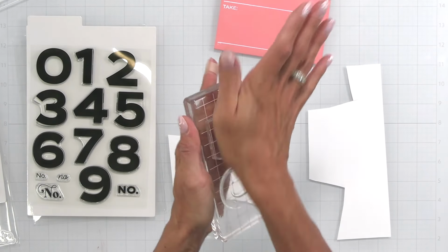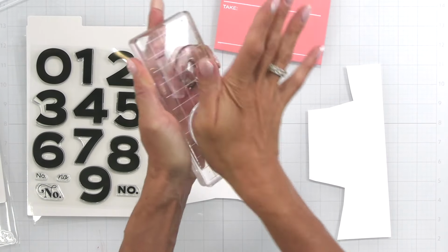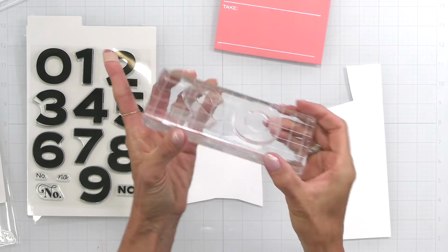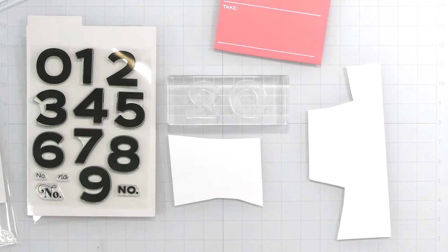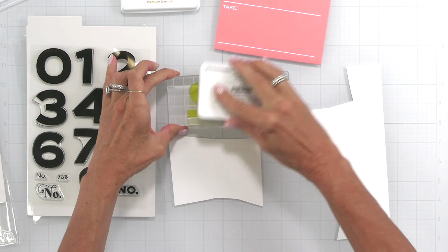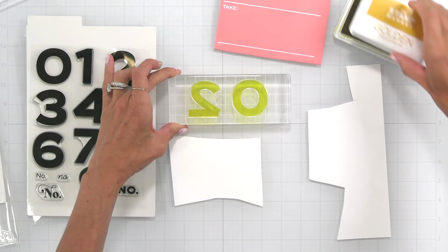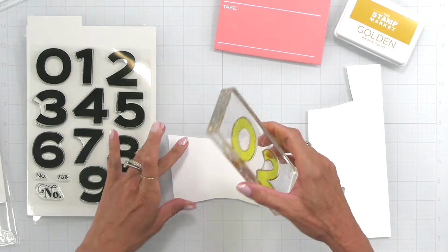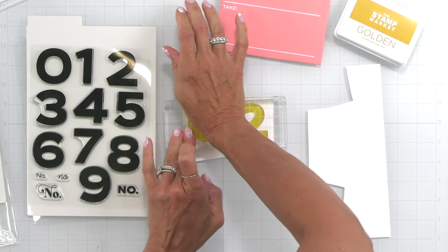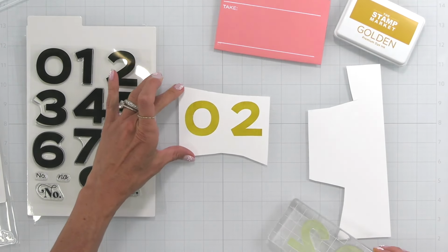Now make sure you burnish these really good, getting all of that residue from the production of making stamps off. And I just use the palm of my hand. It works really well. Really gets all of that off. Okay, using my golden ink pad, I'm going to stamp those up really good. Now, if you haven't used these foam ink pads, they work so great for this type of project with these solid images. Just gives you a seamless ink image. Look at that.